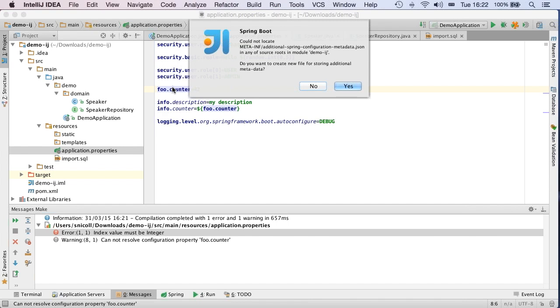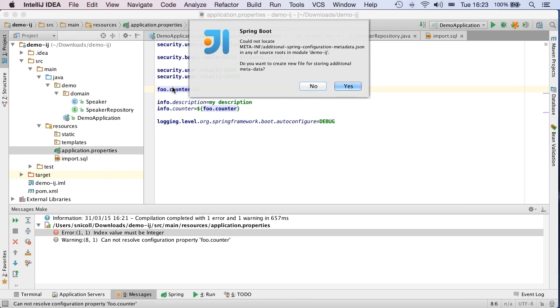And to do that, again, Spring Boot has defined a standard: you may place a file called additional-spring-configuration-metadata.json into the META-INF directory. And we will look that up and use those as additional manual metadata.